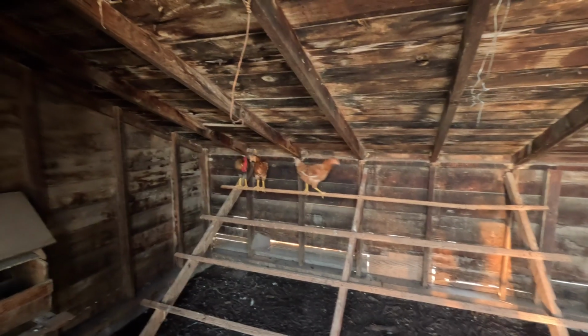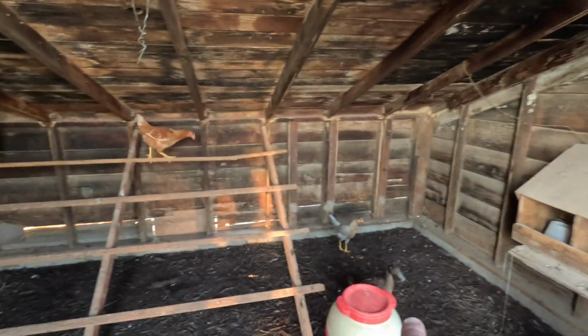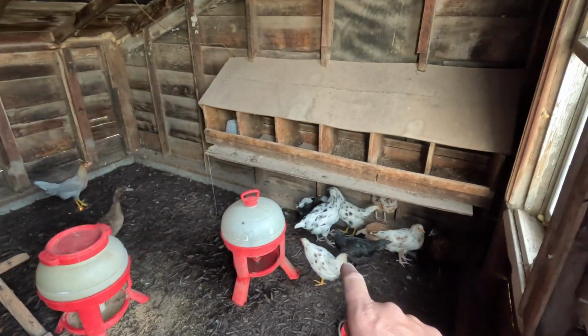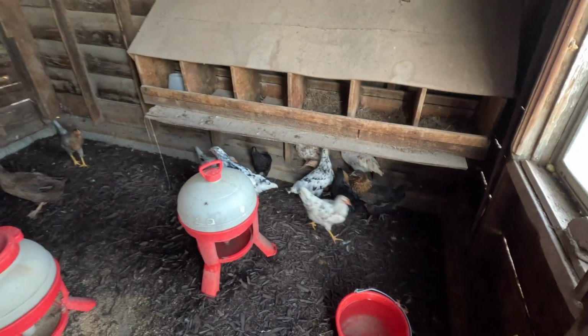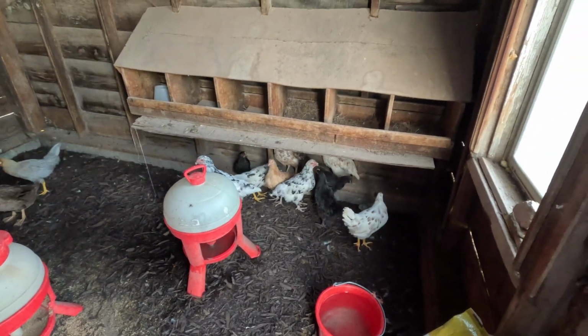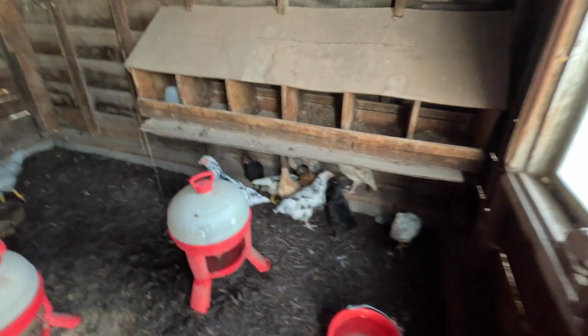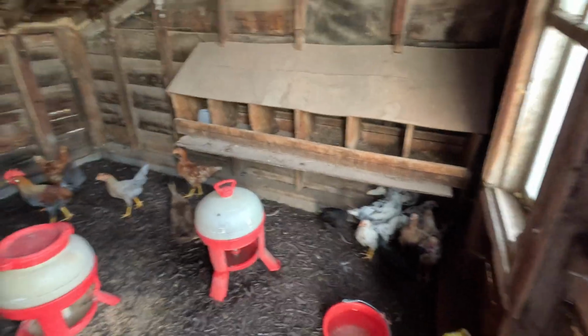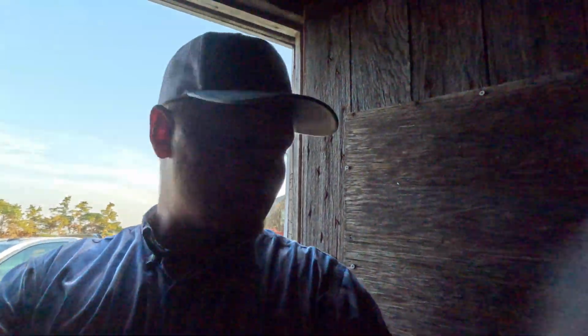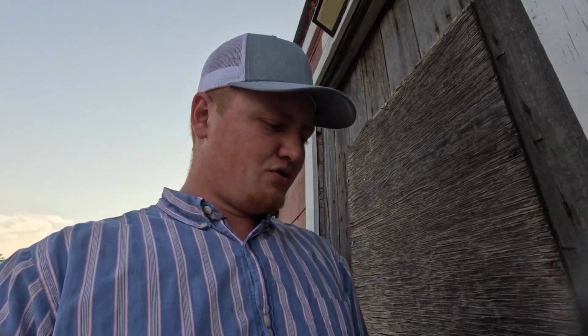Okay, so those are the 3 chickens that we've had before. Same with the duck and that chicken. So these 5 is what we've already had. These right here in this corner is what we bought. There's 2 solid black, 3 white and brown, 3 white and black, 1 black with brown on it, and that light brown right there. So those are the chickens we have. We wanted a little bit of a variety, just for the looks of it, kind of like my wife says, the aesthetic.